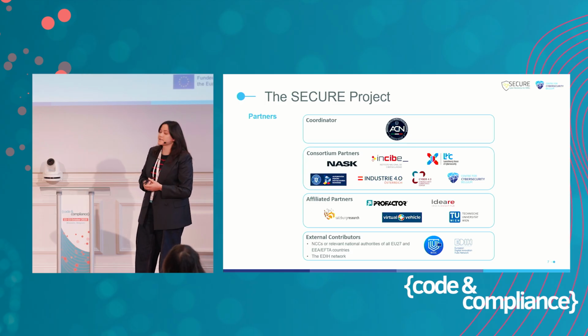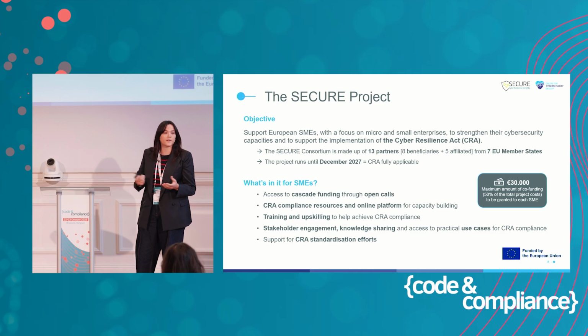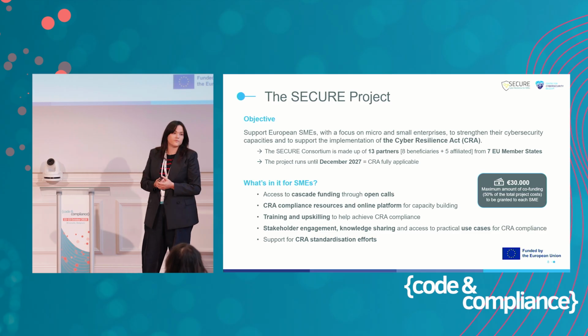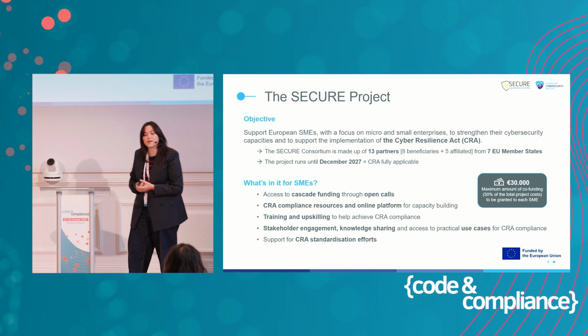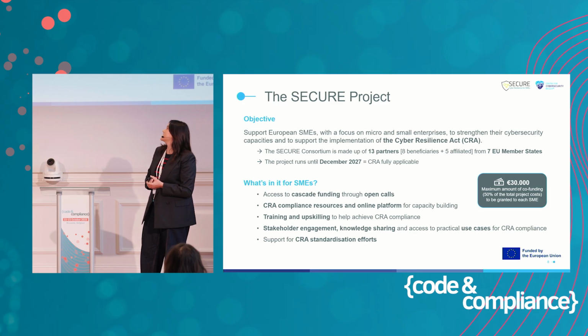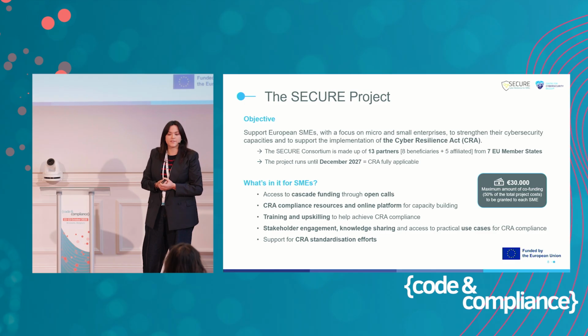The Secure project really wants to make sure that SMEs are not left behind in the transition to the new CRA requirements, because often SMEs don't have the measures or the resources to do all of this. Our scope is really SMEs, with a special focus on micro and small enterprises. And our project runs until December 2027, perfectly aligned with the timeline of the CRA.